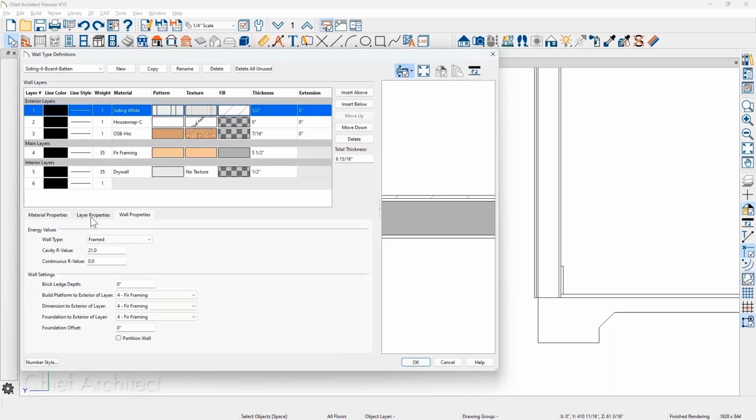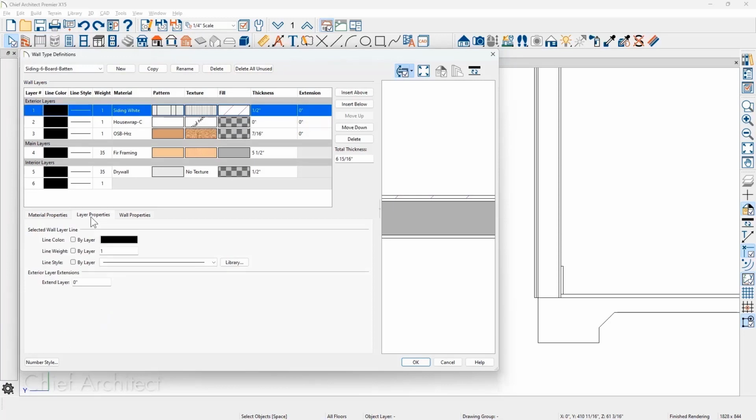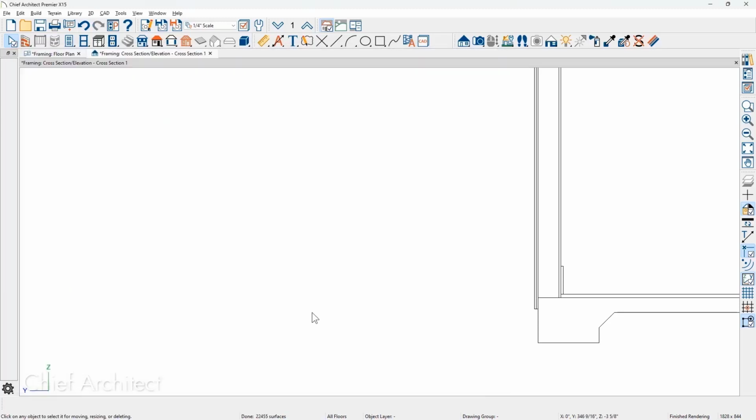For exterior wall layers, they can be extended down over slabs or foundations. In this cross-section view, the exterior wall is at the top of the subfloor and foundation slab. To extend the exterior wall layer down, you can open the wall's definition and lower any of the exterior layers. In this case, I'll group select the outer layers and enter 3 inches. Back in the section view, you can see how the wall is now below the subfloor.